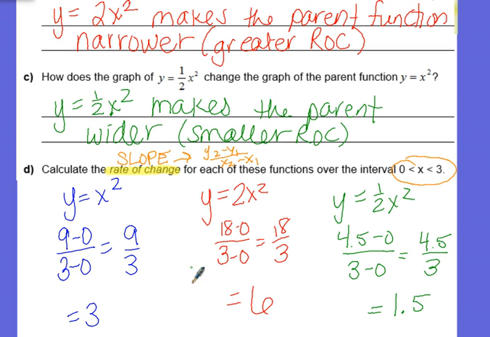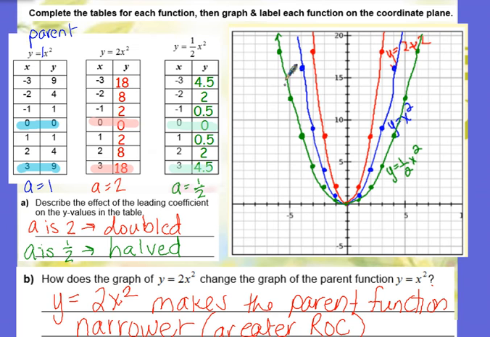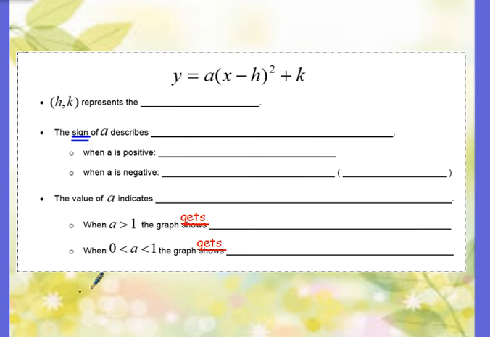So this one here is the narrowest because it has the greatest rate of change, whereas the one with the smallest rate of change, or the slope, would be the widest one. It's not as steep, and we can see that in our graphs. The green one here is definitely the widest. So we are going to sum all of this up on the next side, as well as using our previous knowledge of what we know about a quadratic in vertex form.